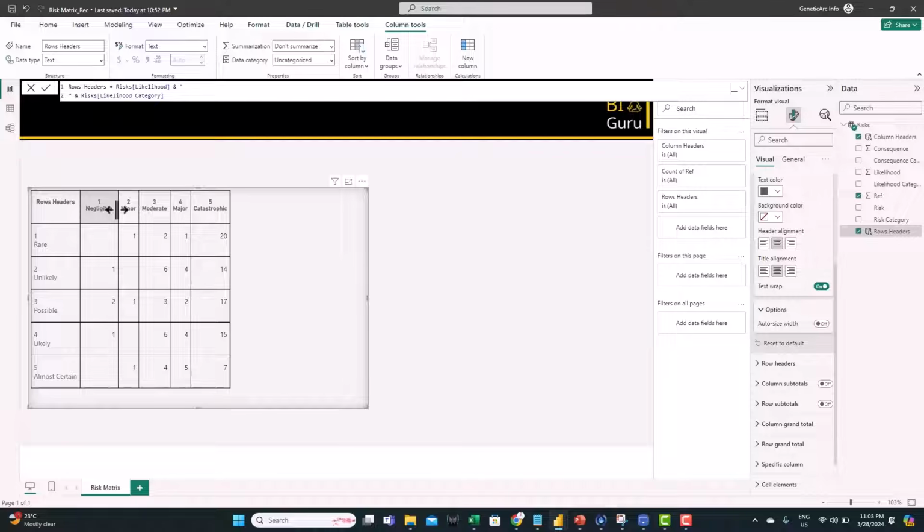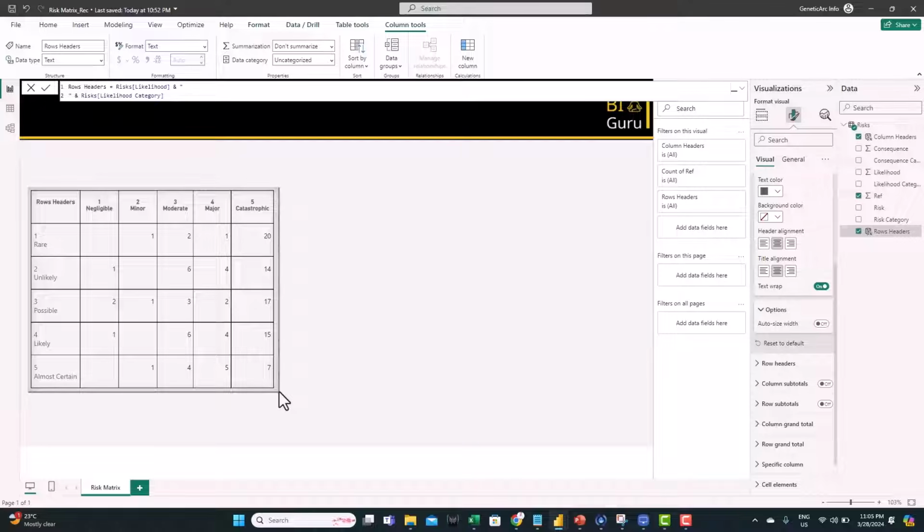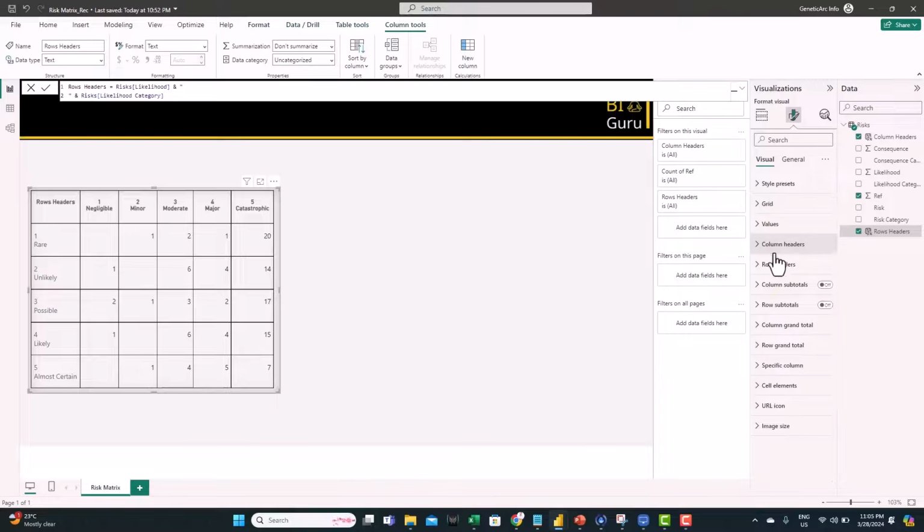So we're going to change the size, just drag it the way you like it, try to make them the same. Here we go. Now we can resize the whole visual accordingly. So now it looks better, it looks like a square. Let's close the column headers.